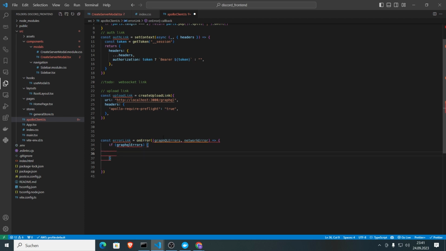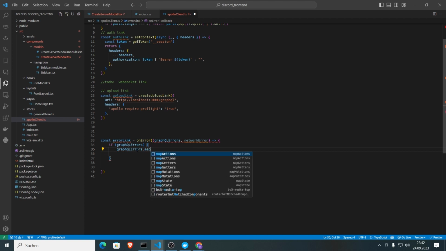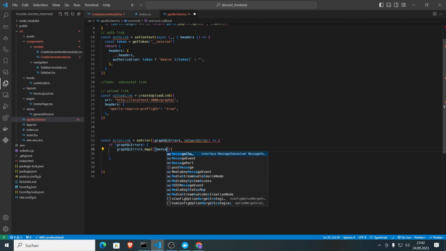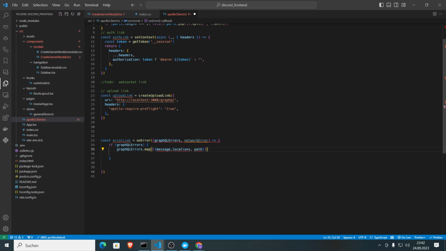So let me use the correct name here. So here let's say graphQLErrors.map. And then here we can get access to the message of the error, locations and path like this.